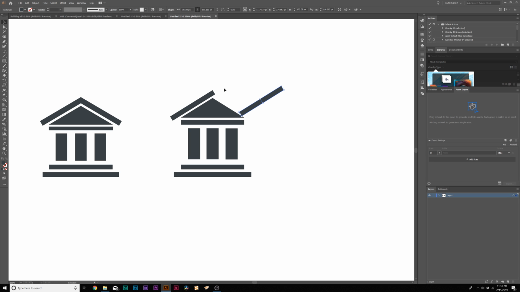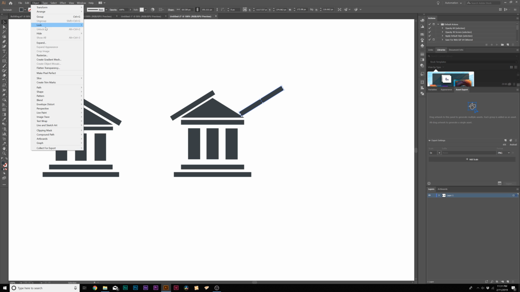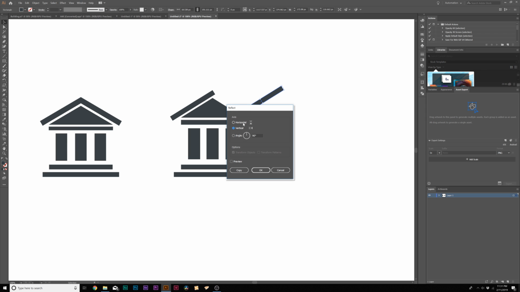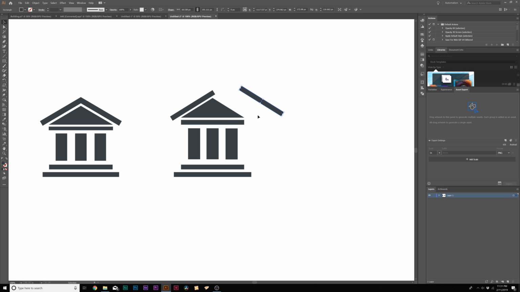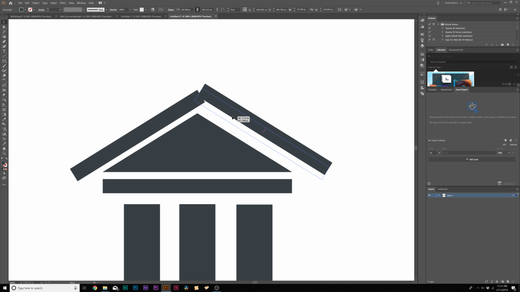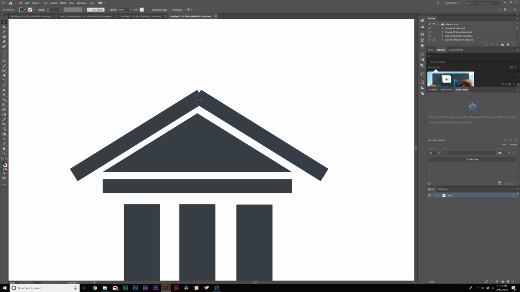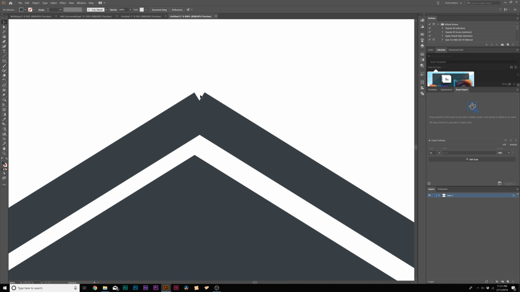And then for us to just flip this other side, we'll go to Object, Transform, and we'll click on Reflect. And we'll want to reflect this horizontally. Sometimes you're going to want to do it vertically depending on what you're doing. So we'll do horizontal reflect, click OK. Then we just match this up to where we have it, and it might not connect. So that's where the points intersect. So things are aligned perfectly here. However, we have this part right here.